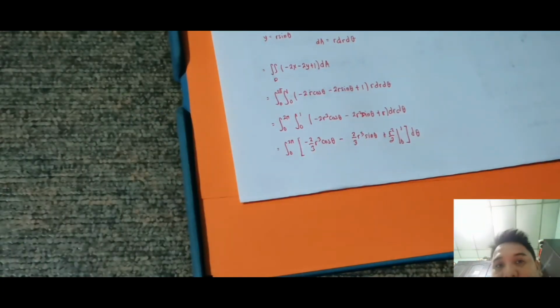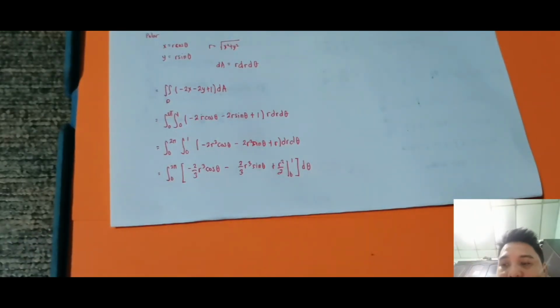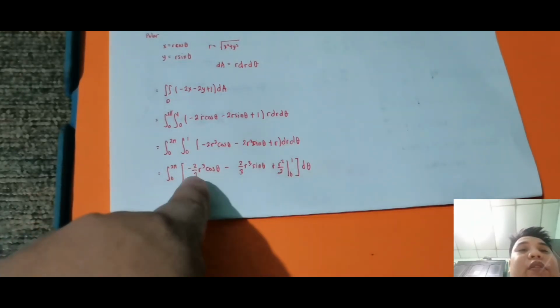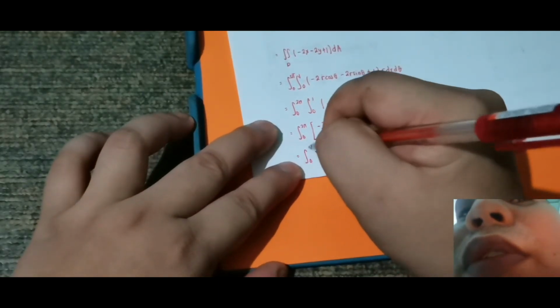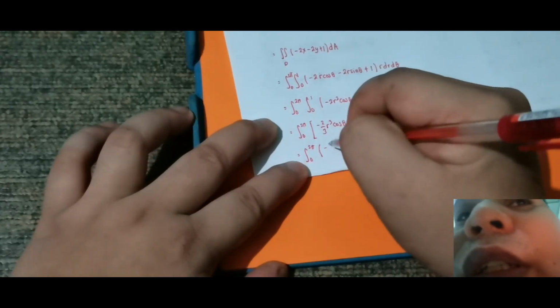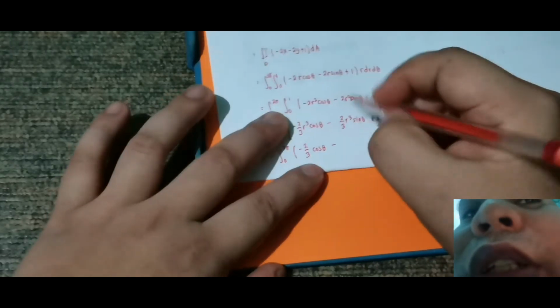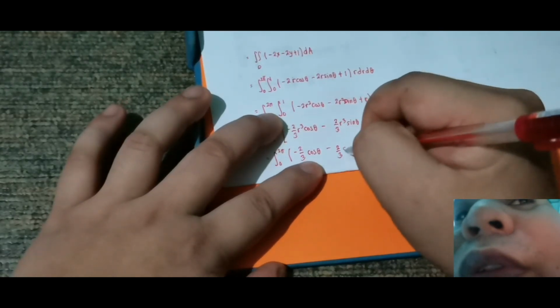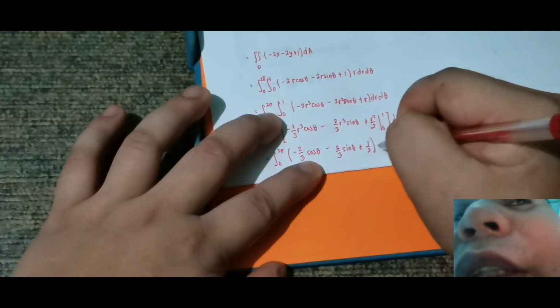Okay, so pag sinimplify natin yan, syempre pag nilagay natin yung ating 1 and 0, since yung r yung mapapalitan, so lumalabas na pag 0, 0 lahat yan. Okay, so yung r lalabas lang dito na this is just simply equivalent sa 0 to 2 pi ng, yung r magiging 1 lang yung lahat, so this is just simply negative 2/3 cosine theta minus 2/3 sine theta, then plus 1/2, then d theta.